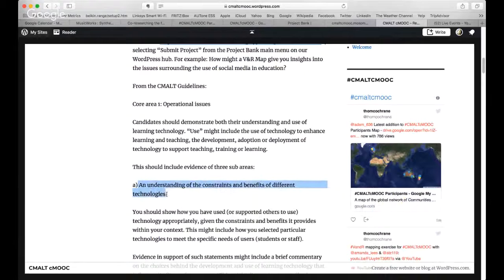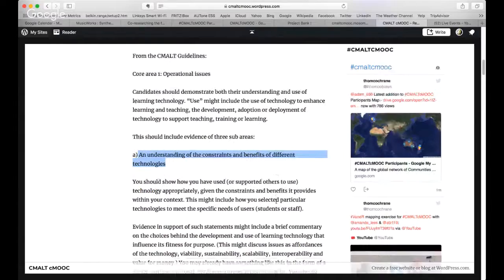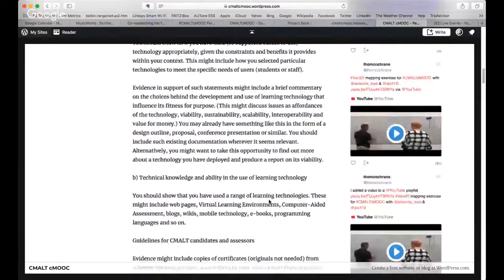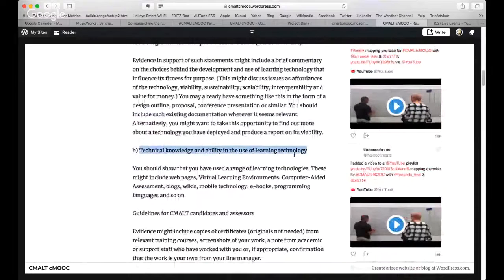So from your experience and through your discussion and reflection, your portfolio is trying to demonstrate that you do understand that there are constraints and benefits for a whole raft of technologies. We've been discussing some of these around social media just now. And the second part is part B, the technical knowledge and ability and the use of learning technology. That would be providing evidence of how you have supported other people, colleagues and learners, providing a link to your LinkedIn profile, providing a link to your Twitter stream, etc., if you want to use those tools. It could be any sort of technology really, but it's providing evidence of how you've done that and how you've started to try to conceptualize and integrate that into teaching and learning.